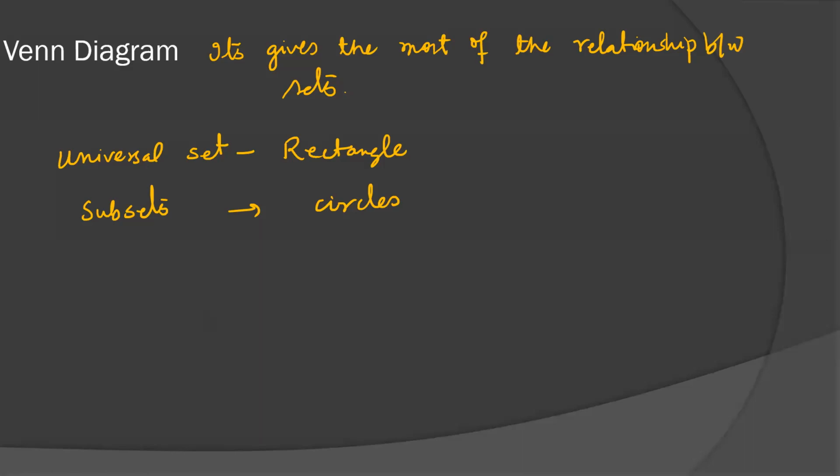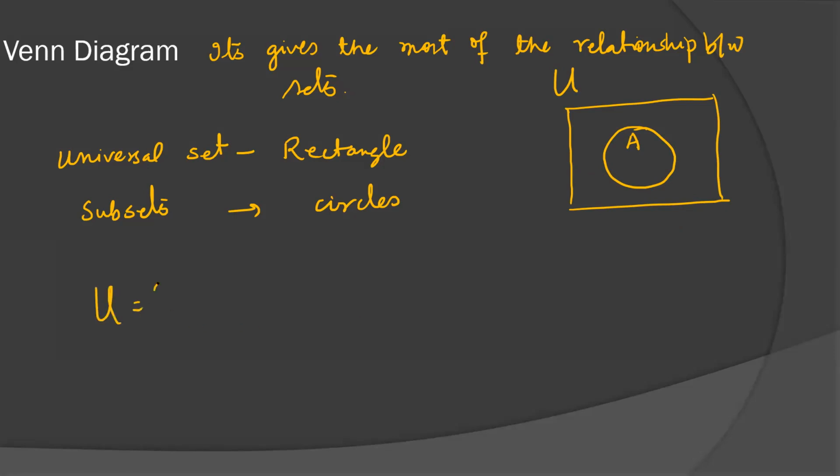It's a diagram representation. We represent the universal set generally by a rectangle and the subsets of the universal set using circles. So this type of picture we generally plot. This is, suppose, a rectangle. This rectangle will represent our universal set, and suppose A is any subset of it. So I am representing A here. Subsets are represented using circles and the universal set using a rectangle.